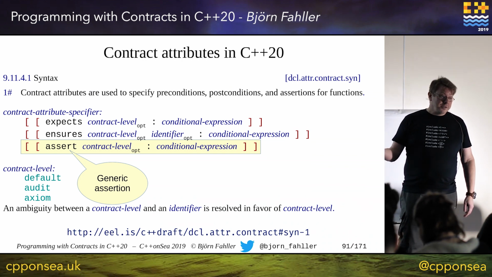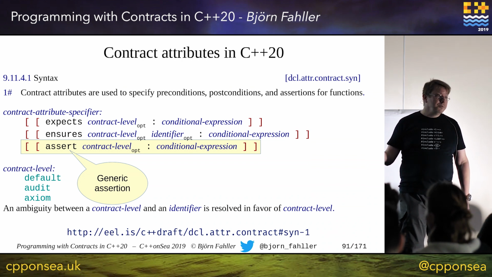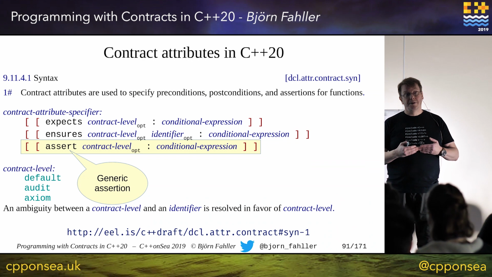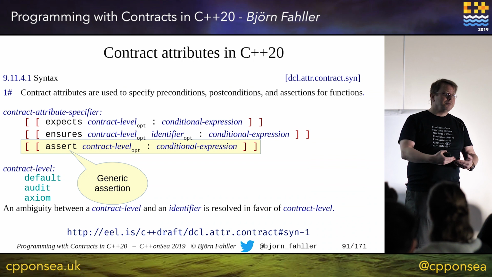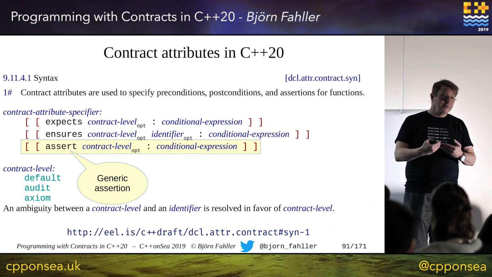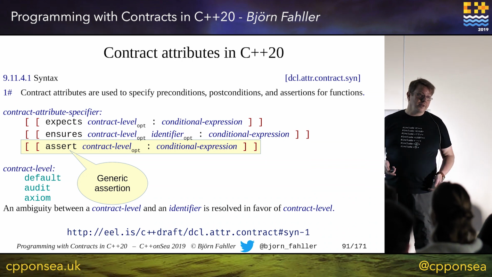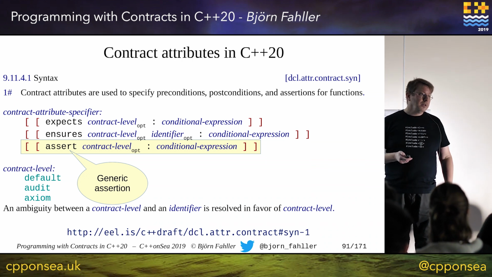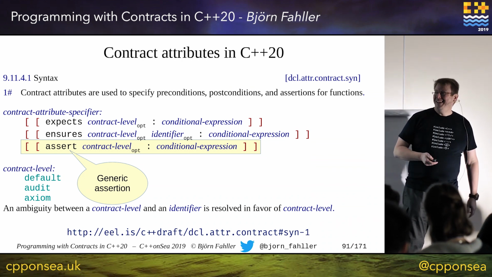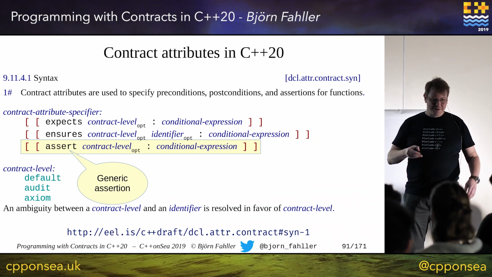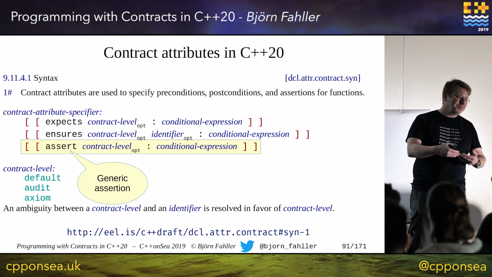And then you have axiom. Axiom is actually never checked, in the sense that the compiler will not generate code that checks them, but it can use them for optimization, and it can be used by static analysis tools and so on. And by the user, presumably. And by the user, definitely. I mean, just because something is stated as an axiom, it doesn't mean that you're free to ignore it, because then you're a stupid person.